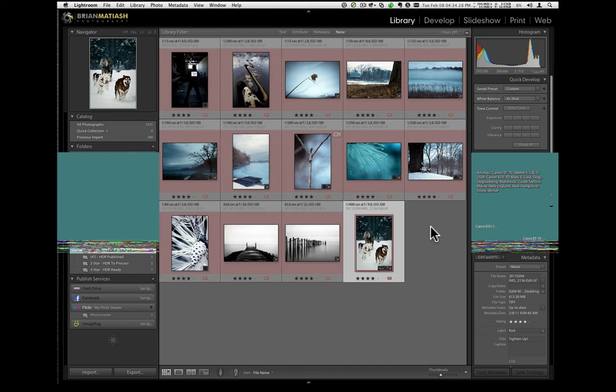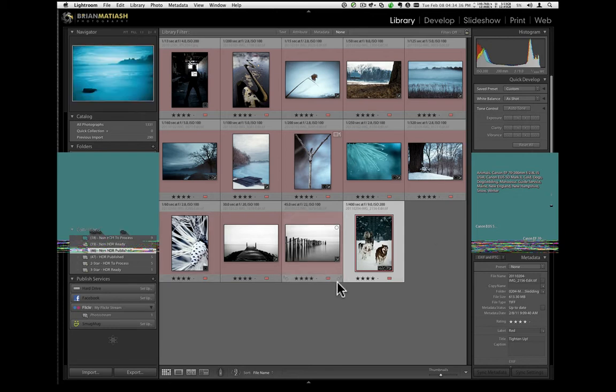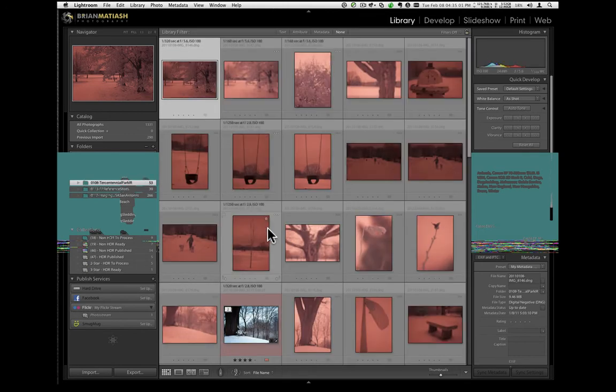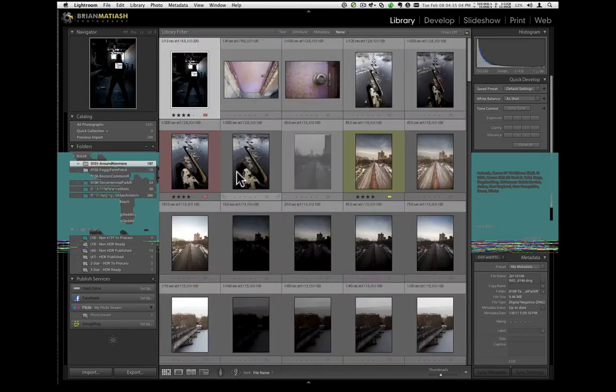If you're the type of person that puts a new image on your blog every day, I didn't do this last year. If you go to my catalog last year, I didn't change the rating to show when I published an image. And I'd have a huge folder of images with 3 stars, meaning the HDRs are ready. And I would have to go back and look through my blog and see, did I post this or not? So in an effort to fix that, I went further into my rating. So I recommend everyone going through and really rating images. It helps. It really does help.